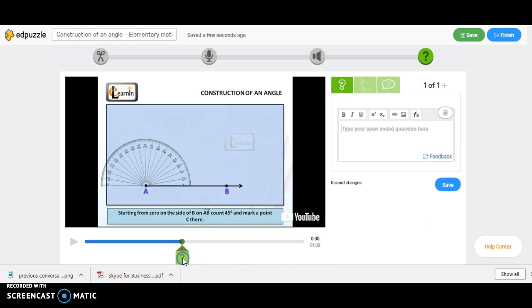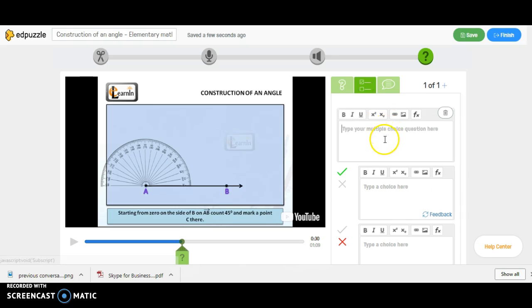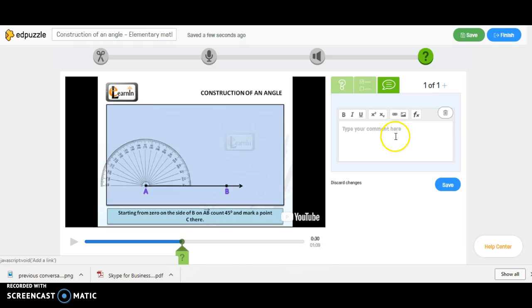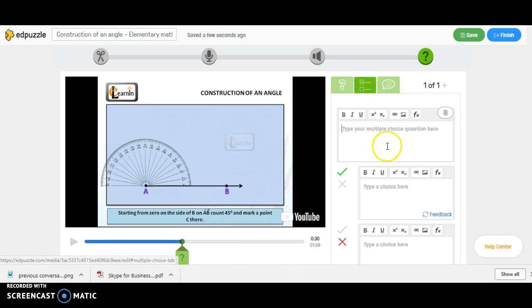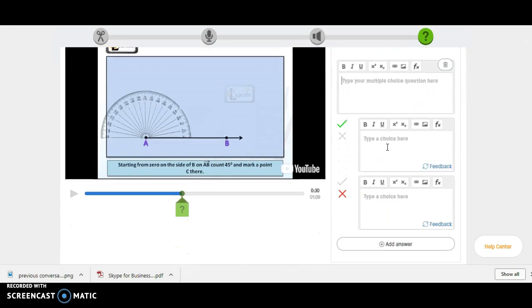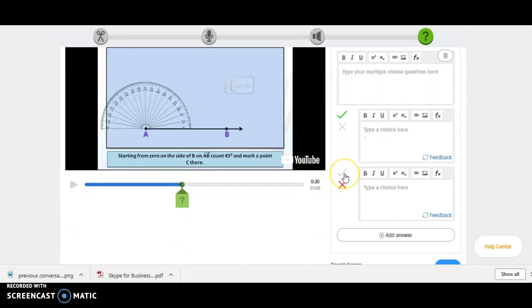I just click on here and it gives me three different options. I have open-ended, I have multiple choice, or I can make it true false, or I have just a comment, so if I just wanted to give the student some information. One thing to point out with the multiple choice is as you're going through, whichever one happens to be the correct answer, you want to make sure and mark it so, otherwise the grading feature will be incorrect. You can also add extra answers here as well.